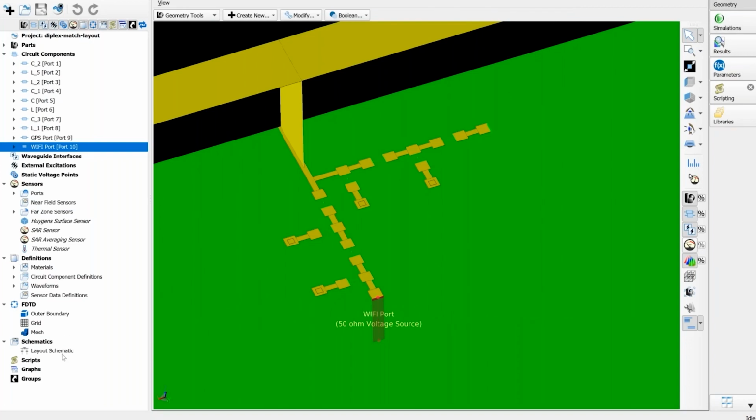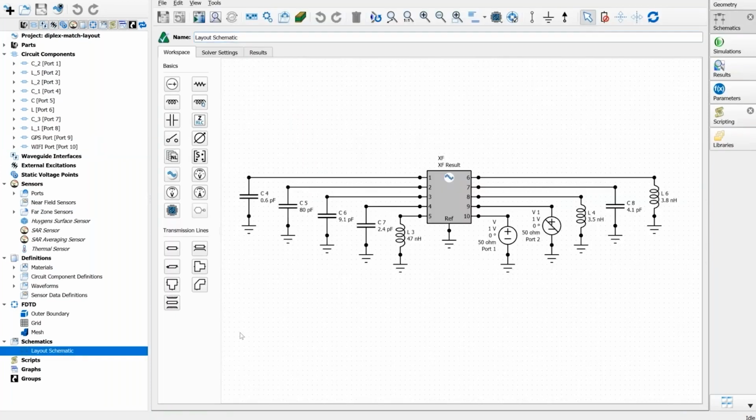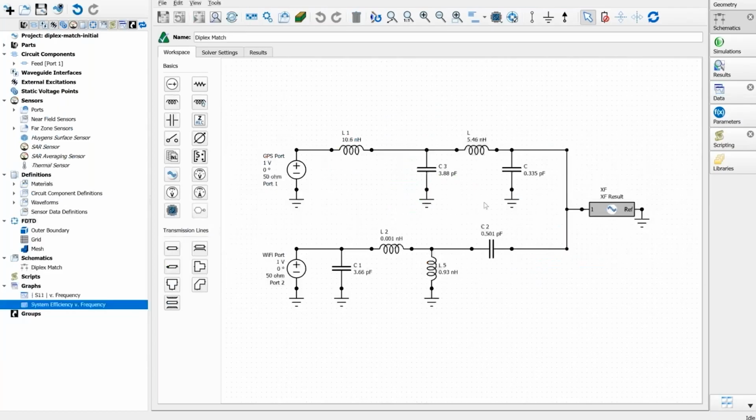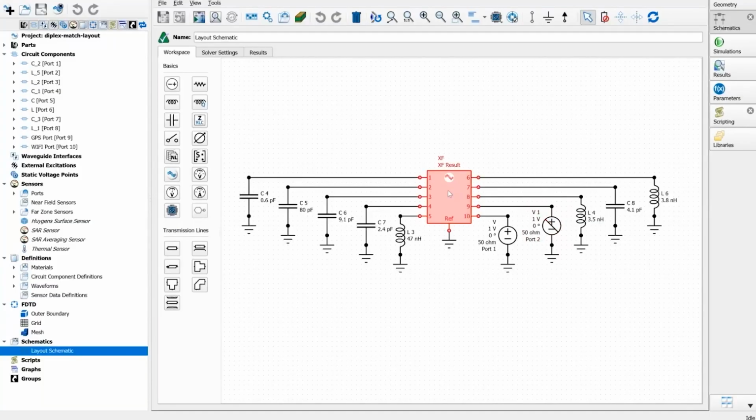So once I have that response matrix, I can come into my schematic layout, and this might take a minute for you to adjust to this new type of layout or way of thinking about it. But I have my 10 port response matrix simulation here, and then on each one of those ports I have the capacitor value or inductor value or the voltage source applied here. So it doesn't look like the layout that we saw in the previous example, like you had over here, right? It doesn't look like this, but we've taken the 3D structure, put it into here, and so now we're just interacting with the individual components.